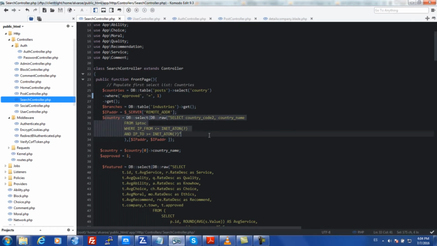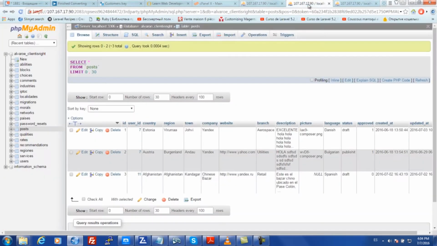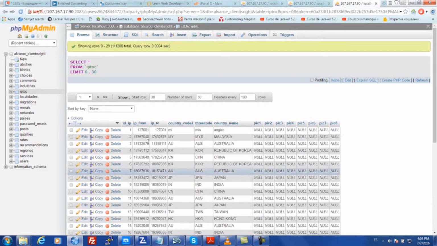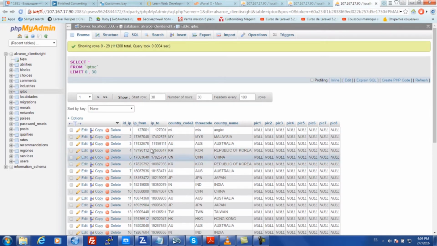This query is actually going to work on this one. So I pick the country depending on where this IP is from and IP to. We have already determined the IP, and then which country corresponds.